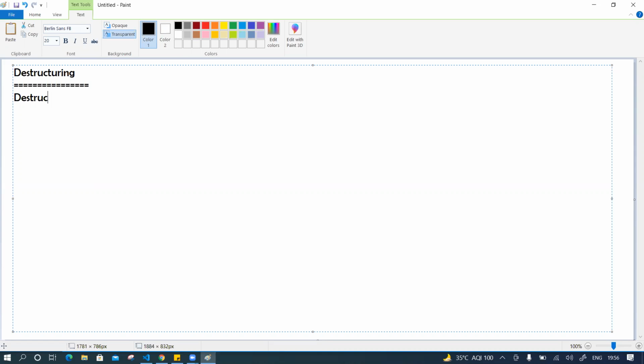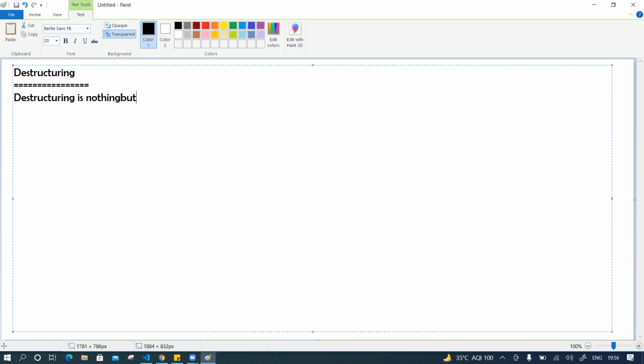So destructuring is nothing but... Guys, do not depend on the remaining members. Think about yourself. Someone did not write, so I will not write; someone is writing, so I will write. Don't think like that. Whatever your mind says, your mind will say, okay, I will write it, this is very useful for me. So you have to write it. Think about yourself, do not think about the remaining persons. Do it first.